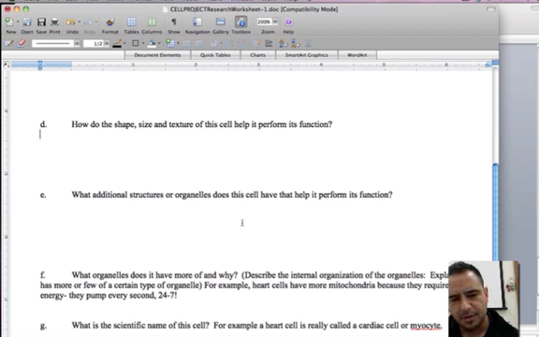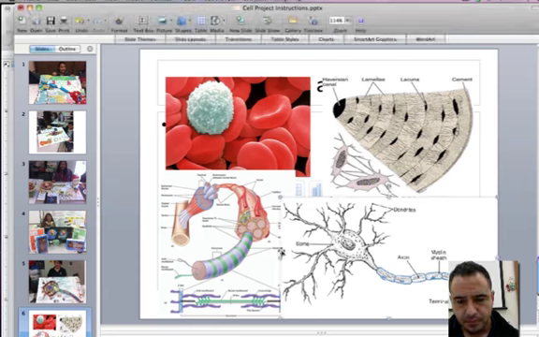Okay, so the next important thing, again, is what additional structures does it have? So aside from the ones we learned in class, those ones that we've tested on for a long time, different levels of tests, what else does it have? For example, here's an example of one. Let's look at this one here, the nerve cell. We know that it has a nucleus, it's got mitochondria, it's got all these things in there, but it has other structures. It's got dendrites, right? It's got an axon, it's got a myelin sheath, terminal buttons. So this is different about the cell. It's got different structures, okay?